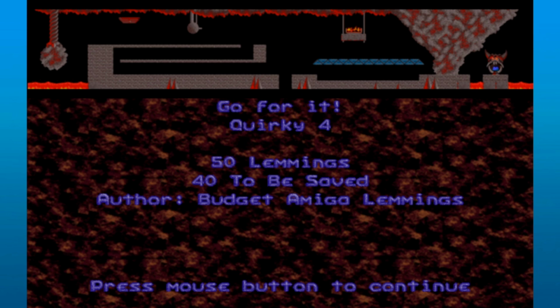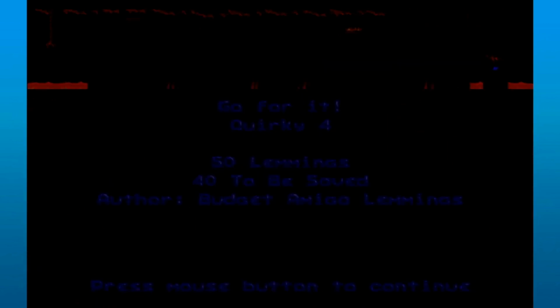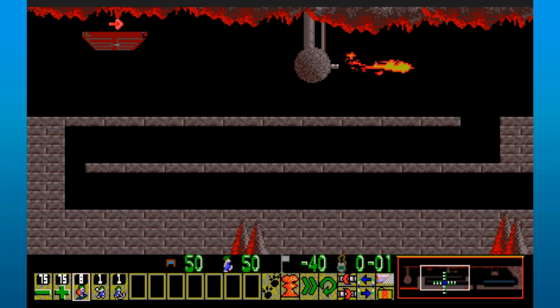Go for it! This is from Budget Amiga. What is that? What is Budget Amiga Lemmings? Was there like an Amiga Lemmings that was released for crappier Amiga computers or something? Maybe like a Commodore port or something? Go for it. I've never seen this level at all. But we're going to give it a shot here today. Budget Amiga Lemmings. Somebody explain that. I'm sure I'll get plenty of people telling me what that is. But I have a feeling it's for like lesser Amiga computers.